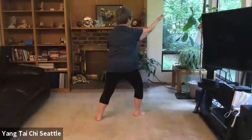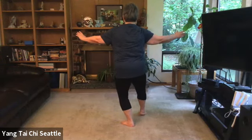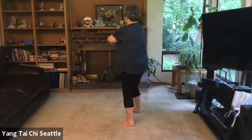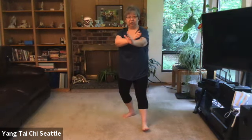So here we are at raise hand, diagonal fly. We're going to shift forward and step in. When we step in, our arms stay the same. As you shift your weight to the left foot, I want your arms to come back, pivot, step, close your arms, turn slightly to the left. Now your shoulders should be towards the corner. Your arms should be in your body center, which means both of your hands are on either side of your nose. Don't cross that center line. When you extend your arms and bring your hands back, they're on either side of your nose. It won't be this far apart. They'll be pretty close to the center, on either side of your nose.